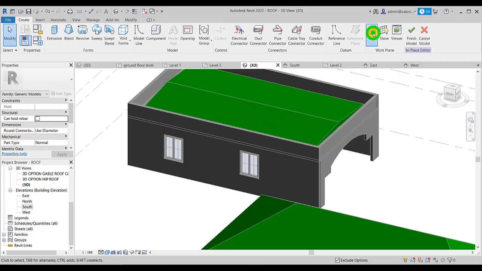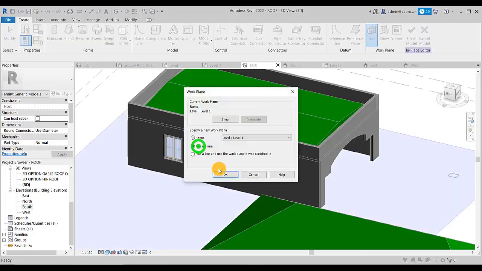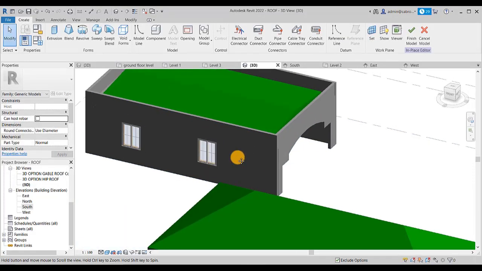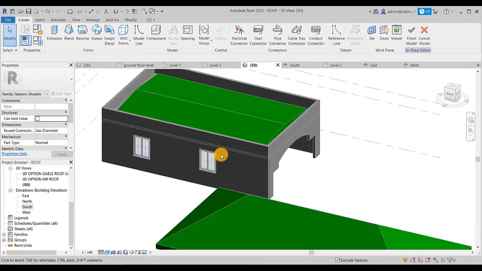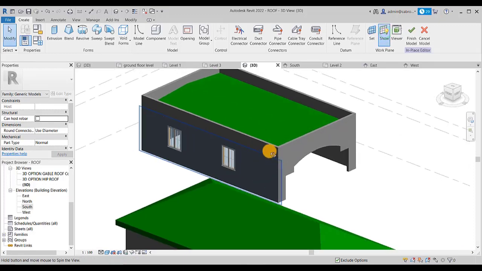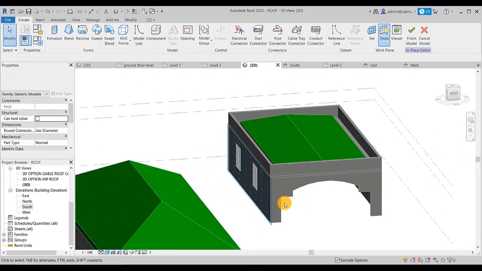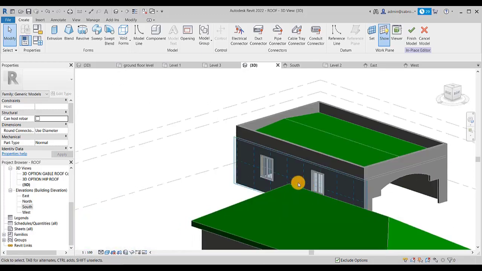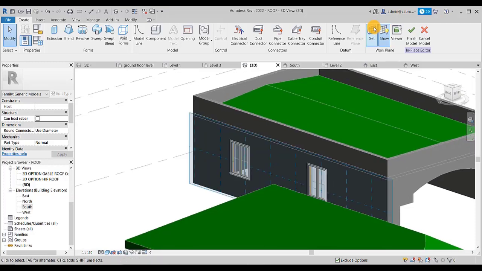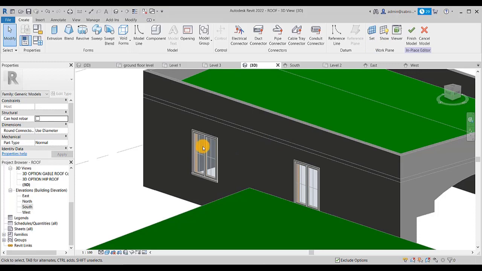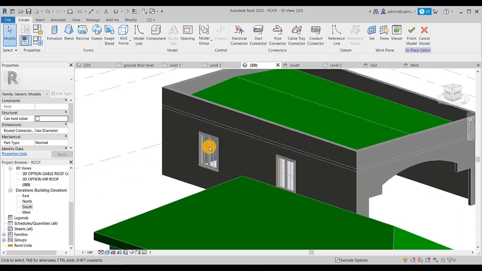So I come to set work plane. I pick my plane here. I say okay, this is my plane. If you want to see or show your work plane, this is what you do. You come to show, and you get it here. You see, the face of my work plane is indicated. Understand nicely. So I can hide it so that it doesn't distract what I'm doing. It will not distract it, but it may confuse. The lines may be too much on my screen.